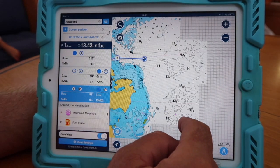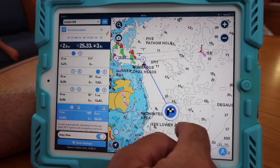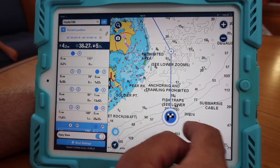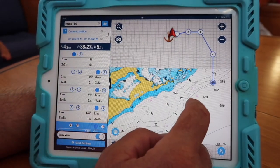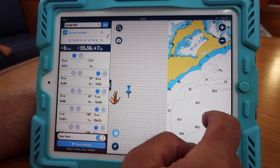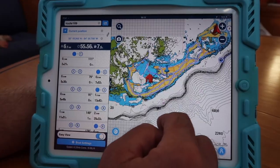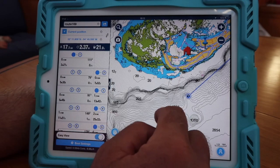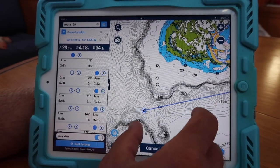And this is quite easy for you to do because we've come in. Yeah, I already know where we need to go because we came in this way. So at the moment we're at 4.2 nautical miles, and it's going to take us 50 minutes. And this needs to have GPS when you do this, or can you do it offline? You can do it offline. Oh, okay. It's offline. And this is an app. This is an app. And yes.